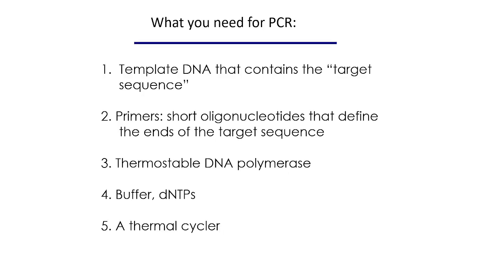So what do you basically need for PCR? You first need to know the sequence of the template, that is your target sequence that you want to amplify. You will need some short oligonucleotides that will define the ends of the region you want to amplify. This is very important. The primers should be short and able to complement your DNA, such that they can sit there, and the DNA polymerase can put in the dNTPs with the help of the buffer composition, which contains the activators, and increase the length of the DNA and amplify the sequence.